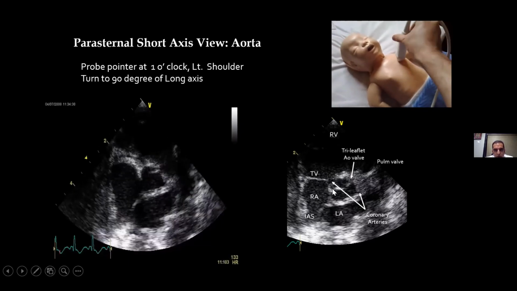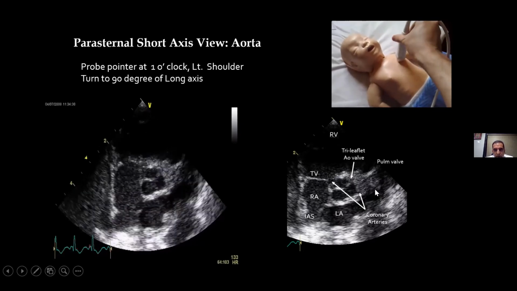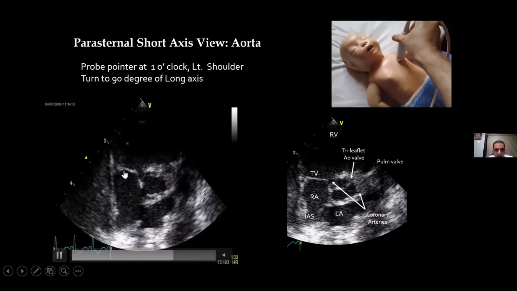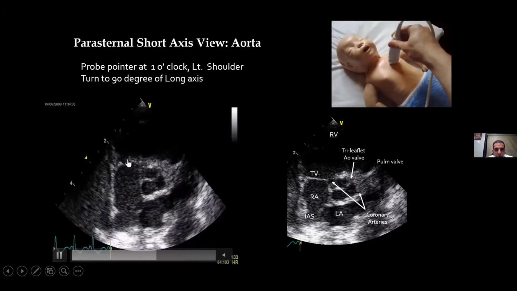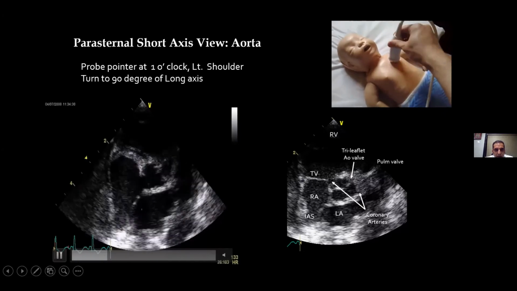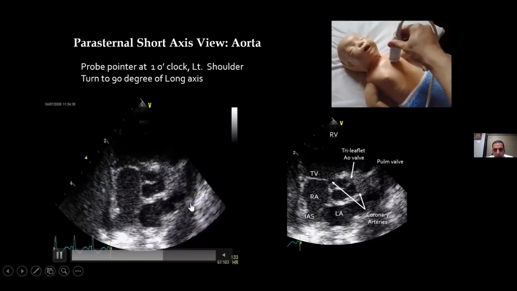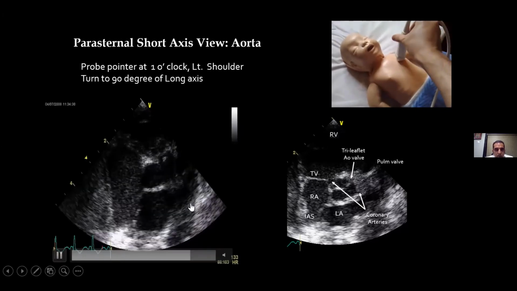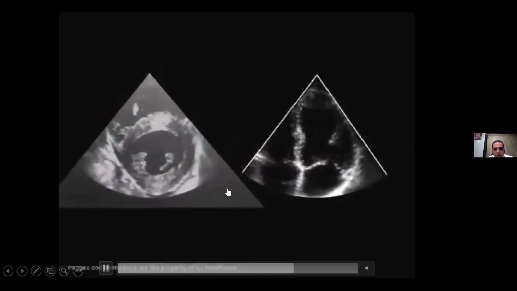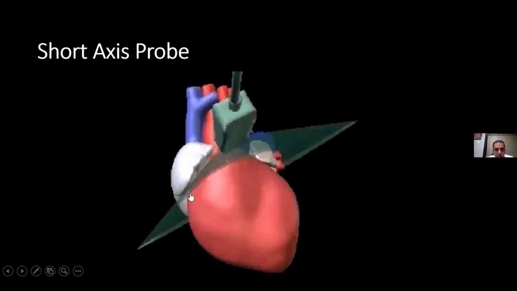In this you have the aorta, aortic valves. This is the pulmonary artery. This is the RV, RA, tricuspid valve. So you can do tricuspid regurgitation here also. You can check. This is your RA, this is your LA, and this is your interatrial septum. This is what you will see. This is how the heart is being cut cross-sectionally. And this is what you will see in your parasternal short axis view.